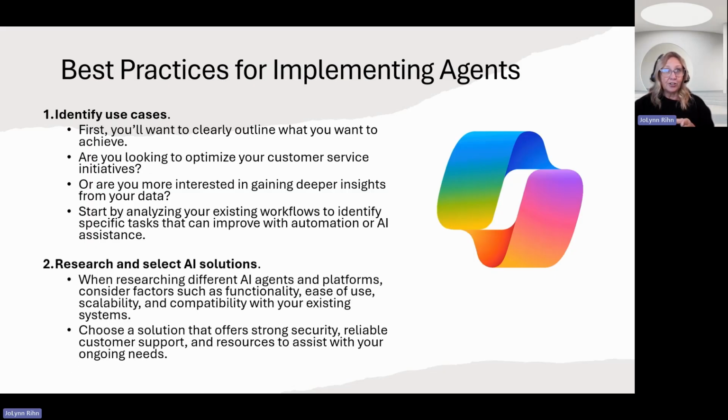Do a lot of research. Research and select the appropriate AI solutions. Choose the solution that is going to be easiest to use for your coworkers, your customers, your vendors, whoever's going to be using them, but something that is going to be able to adapt with changes based on those different types of scenarios.